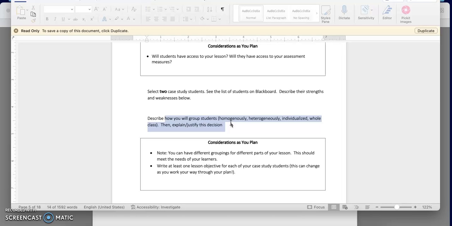Now, for your lessons, you might be grouping them in different ways. For instance, if you start whole group, that's cool. That would probably be this grouping. But maybe then you break up into small groups. Maybe you're doing more direct instruction. Maybe you're doing a project, whatever it is. Maybe you group them differently. Maybe you group them by ability. Maybe you group them by interest. Maybe you have some kids who are individual. Whatever it may be, just know that you can have more than one type of grouping in your lesson.